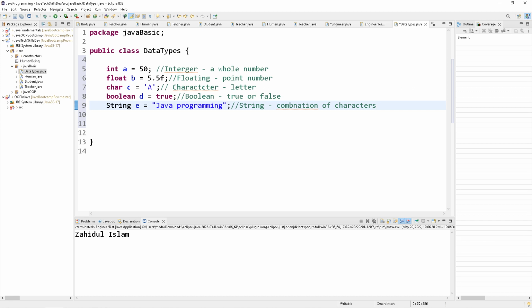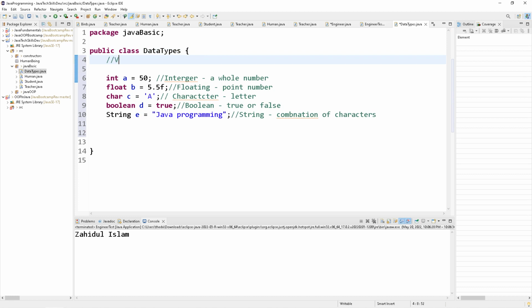All right, these are specified data types in variables. Here a is a variable, b is a variable, c is a variable, d is a variable. What is a variable? As I mentioned before, variables are just containers, like boxes that store data.